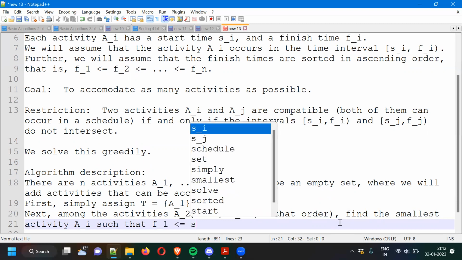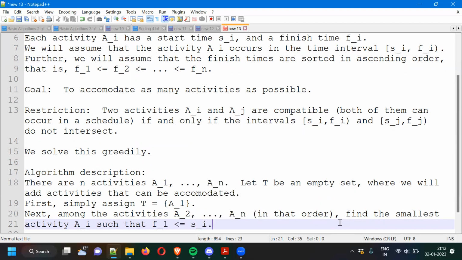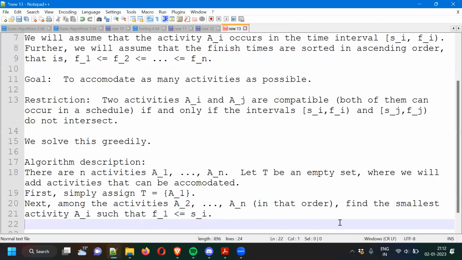So F1 is less than or equal to SI. The activity 1 finishes and activity I can start. You're looking for the earliest activity that you can choose. That is it. This AI, you will choose it.